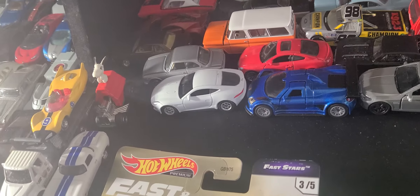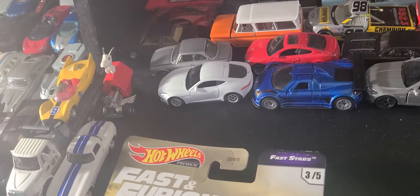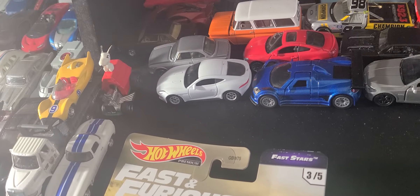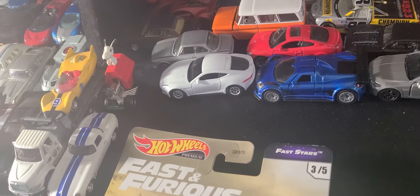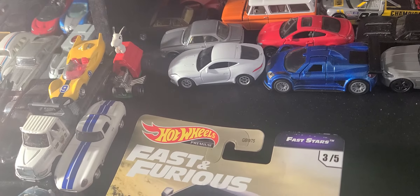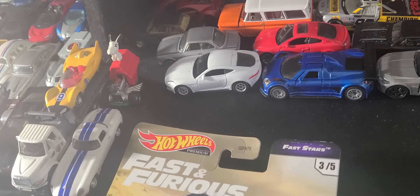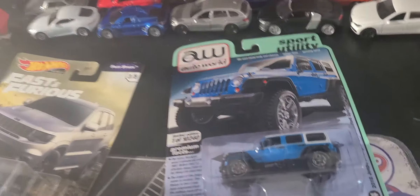What's worse than a hoarder is a thief. You'll see it especially in the diorama sets — they'll cut into the diorama sets, or a five-pack or twenty-pack, and get the car they want. And people who are even worse than thieves are the people who buy the set, then return it and put mainline cars they have sitting in their collection back into the set. Walmart will accept it and put it back on the pegs instead of selling it for a reduced price. If you're not paying attention, you buy that and you'll be very disappointed. The pros and cons of this hobby — if it's not one thing, it's another.